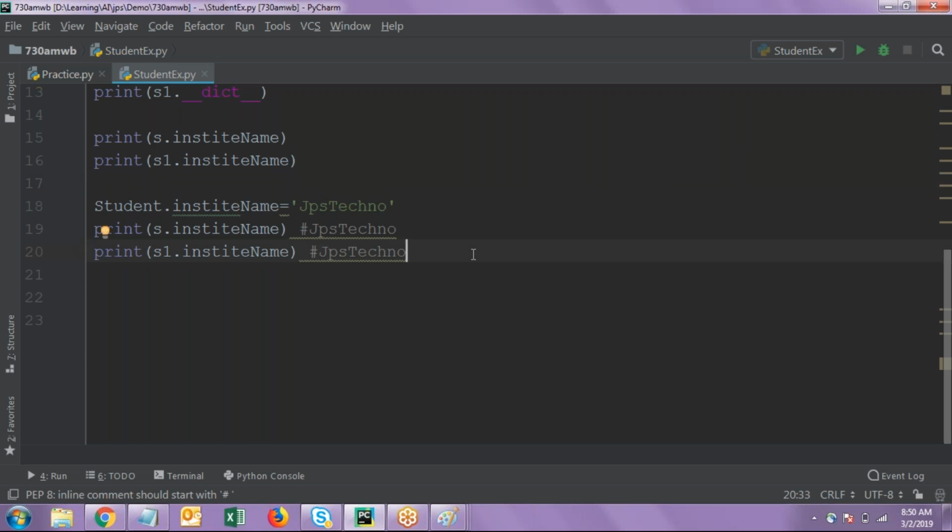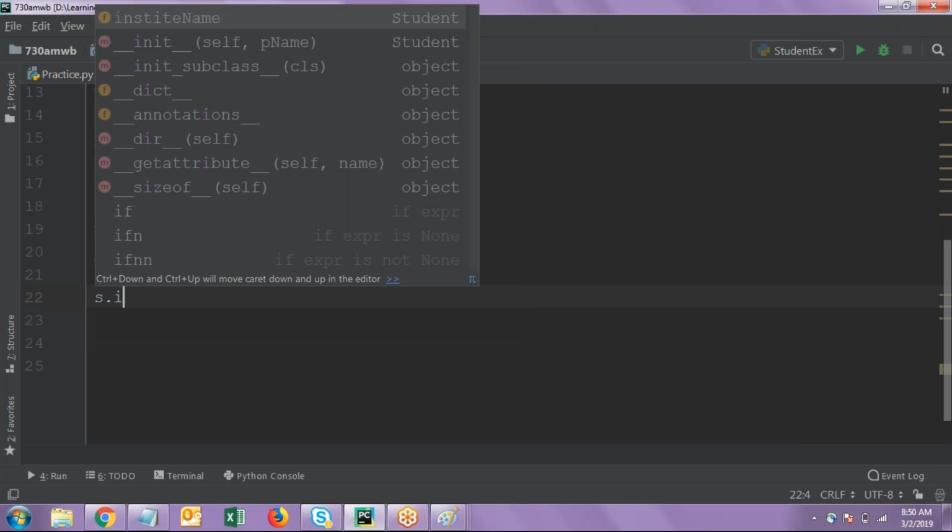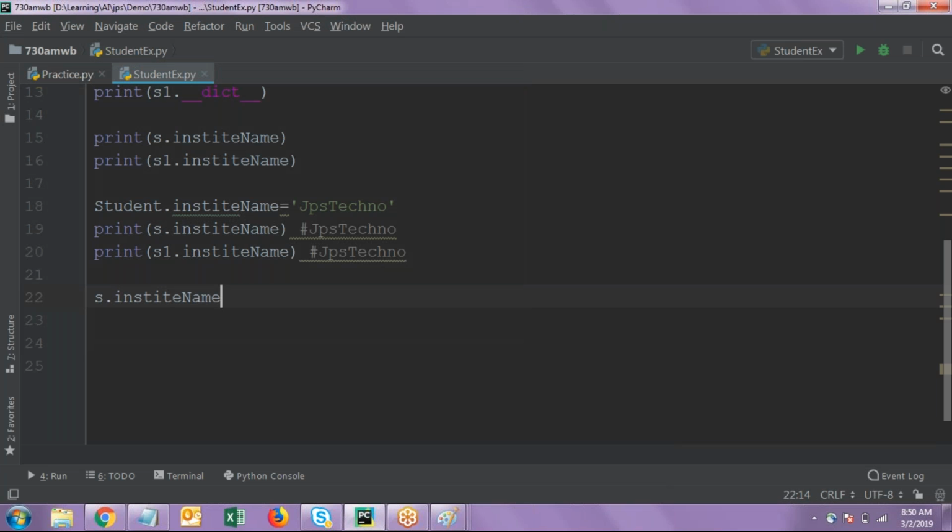Okay, all right. So now I'll show you one interesting thing here. So then I conclude this static variable. See, now with the help of class name, I can change my static variable, right? My class level variable. So the question here: can I change the static variable with the help of instance? Is it accessible from instance variable or not? This is instance reference variable, right? With the help of this, am I able to access the class level variable or not?